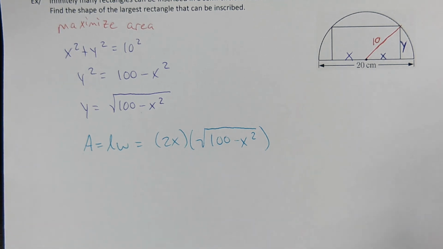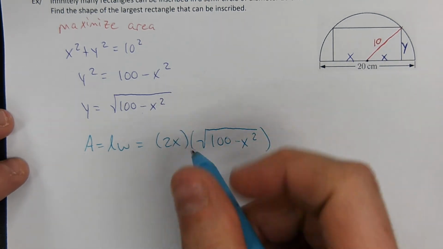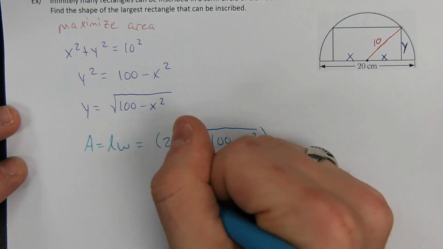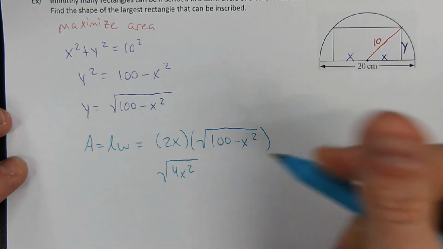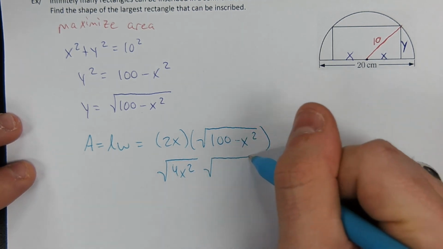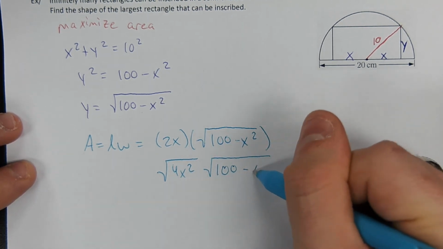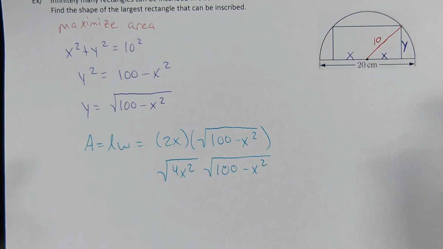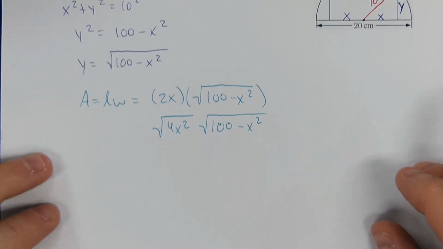You meant to say let's just do product rule? You don't want to do that because then in a minute you're going to have to figure out where it's undefined and where it equals 0. That would suck, right? Yeah, that would bite, wouldn't it? So I'll tell you what we're going to do. Instead of saying it's 2x, why don't we say it's the square root of 4x squared? Because this will allow us to combine them into a single radical.